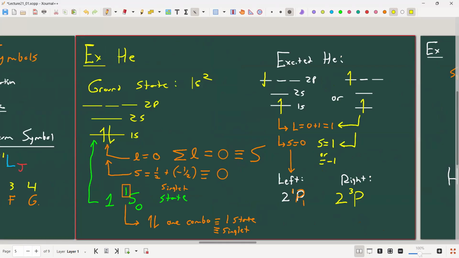So remember that I said that this state is a triplet. We should have 3 states to pick from, right? So what are those 3 states that we can have? Well, we can have L plus S, which would be J equals 2. So there's a triplet P2 state.